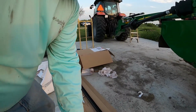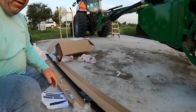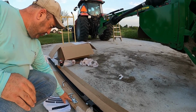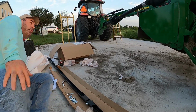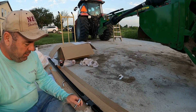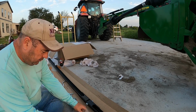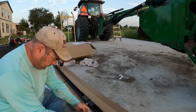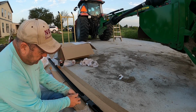Lower y'all down here a little bit. So what we got here is I was putting the wrong ones on here. These are 3/8. So my brain's not working yet. I don't got enough Dr Pepper in me yet. We'll fix that here in a minute. But these are the 1/2-inch bolts. I don't know what I was thinking. Half inch washer.